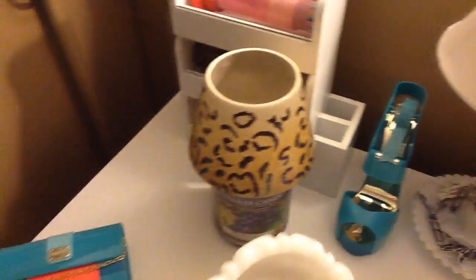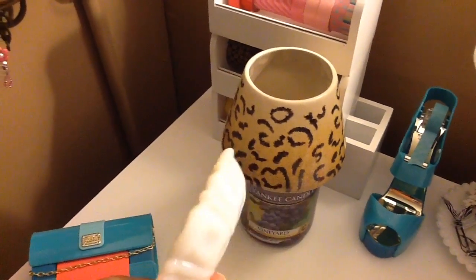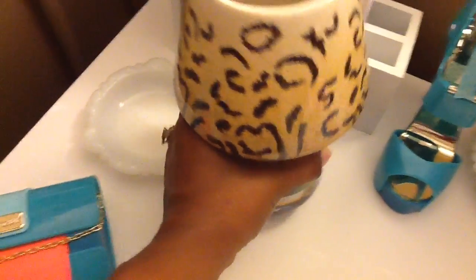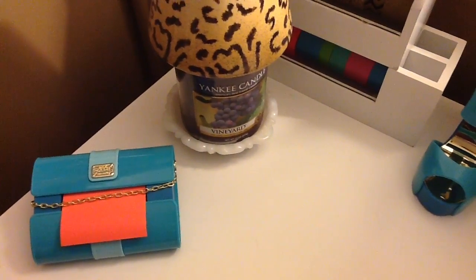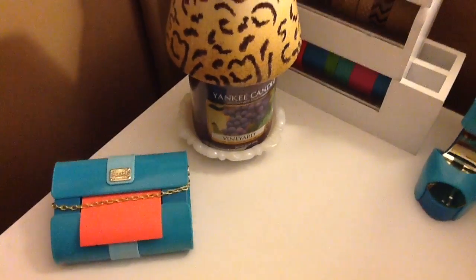I also have them in our bedroom on our nightstands, and we use them as coasters to put our cups in so our nightstands don't get wet and it doesn't mess up our nightstand. So these come in really handy for coasters. You can sit them on your end tables, your nightstands, and any other place in the house that you want to protect something, especially using them for candles too.